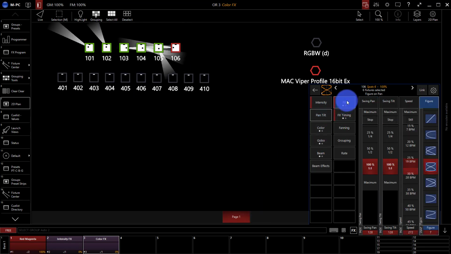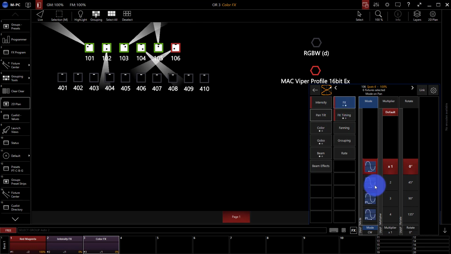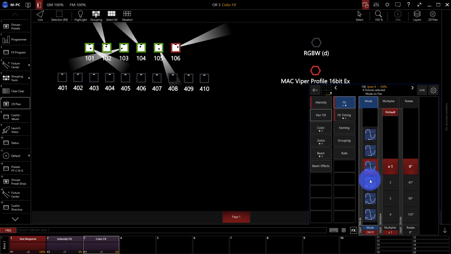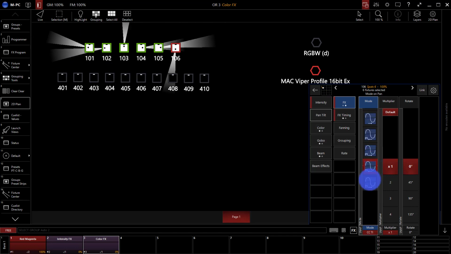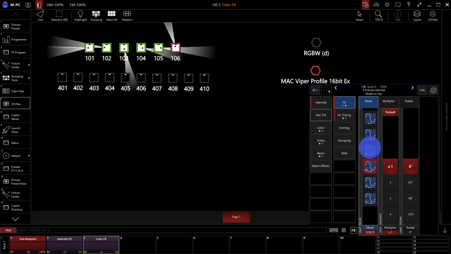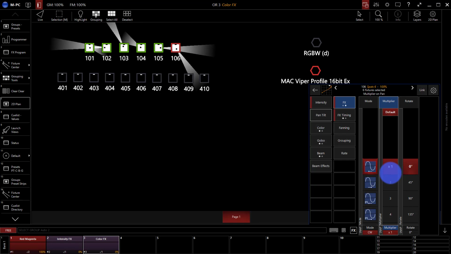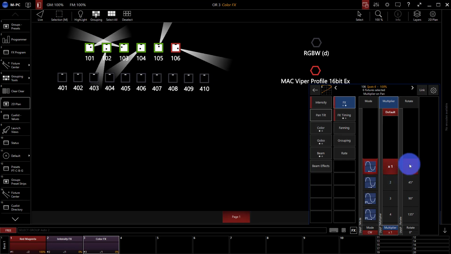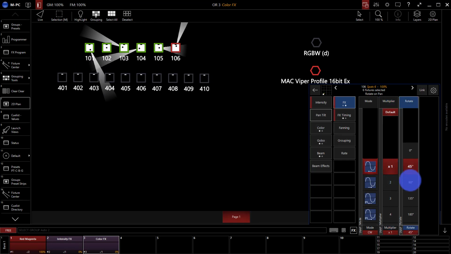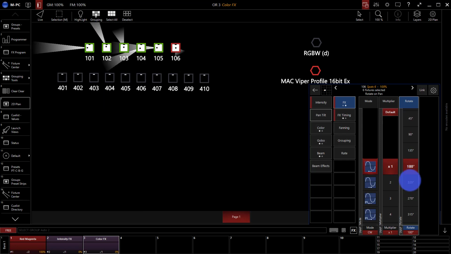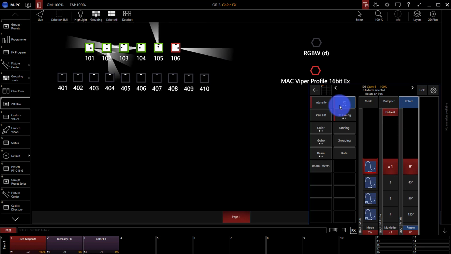A few of the other things we've got in here, as I showed you, under effects here, we can reverse the mode. We can do just the pan and intensity, or just the tilt and intensity going in different directions. All sorts of options there. We can do a multiplier, which I'm not going to do on movement. Or we can rotate. So if we need to rotate the effect on some or all of our fixtures, we can do that to some various degrees here, which helps when you hang fixtures in funny positions.